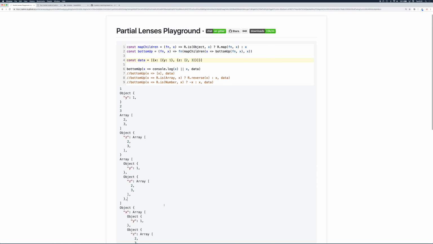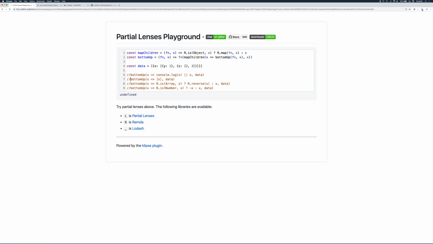So it works from the leaves of the data structure upwards and tries to do something to each of those nodes. In this case we are just logging the data so that we can see the order in which these parts of the tree are processed.